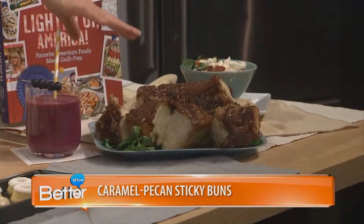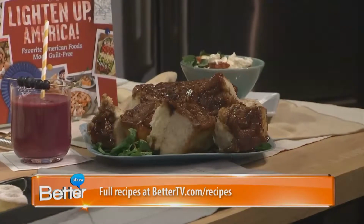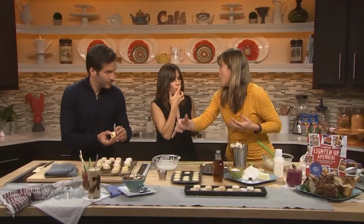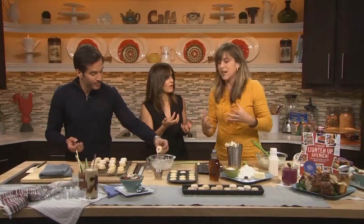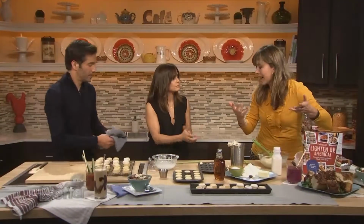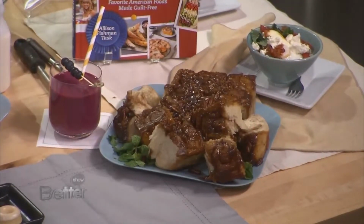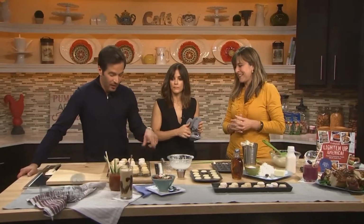The idea of lightened up sticky buns is kind of crazy. Yes. Well, first of all, we put just enough of the glaze on top. You want the sticky buns on top, but sometimes you have this amount of glaze per sticky bun. You don't need that. You make a delicious bun that is nice and light and airy, and then you don't overdo it with the glaze. It's about taking out what you don't need and keeping in what you want. The buttermilk trick is fantastic, because that really gets a lot of the fat out of the donuts. Between that and not deep frying, these are heading in the right direction.